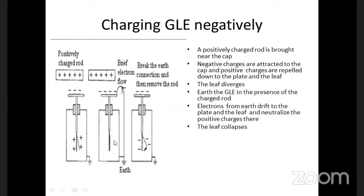Now, what do we do in the last step on the last diagram? What are we going to do? In the last diagram, I want us to critically look at that and try to give what happens there. Who's going to try to give an answer to that?